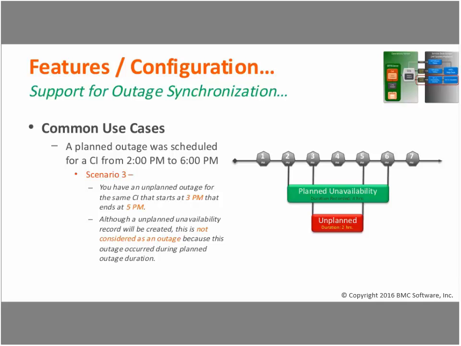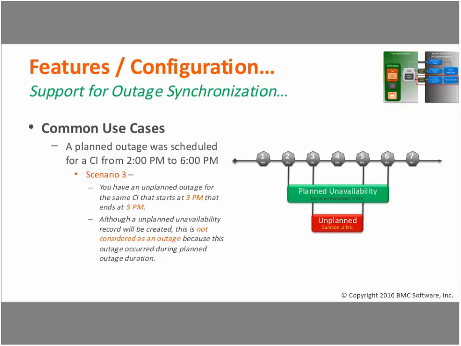Okay? Now these are oversimplified use cases, but we wanted to make sure that folks understood that when we've done unavailability, there are a couple of key principles to walk away with. Number one, an outage is different than an incident, and we try and manage it as such. Now we will say that they're related, but an outage will occur, and an outage is an outage is an outage. It is not necessarily an incident. And therefore, when this gets created, if in fact an incident is created, there is definitely a relationship, and we automatically establish that relationship between the outage and the incident if these things are tied to the same event.